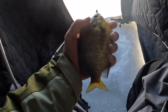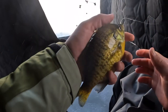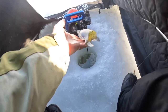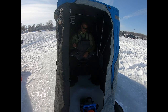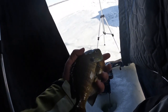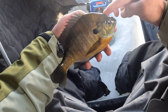There is a nice one. A little bit of light in here. Beautiful. Another nice bluegill. Big old forehead.